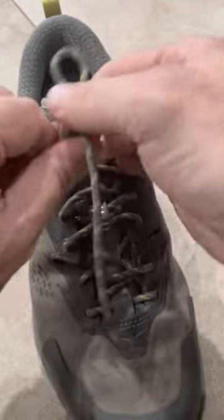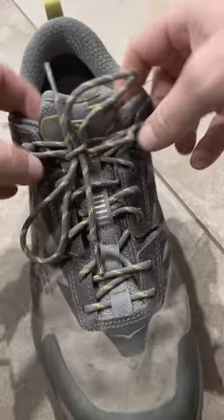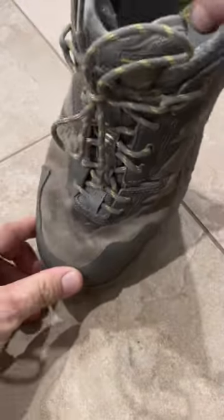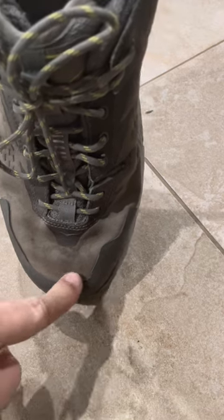This is gonna make the shoe much tighter across the inside of your foot here. And it's gonna keep that slipping back and forth back here, drop the friction down, but it also locks your foot into the back of the shoe so that as you're going downhill, your feet aren't sliding in and hitting the ends of your shoes to give you the black toenail.